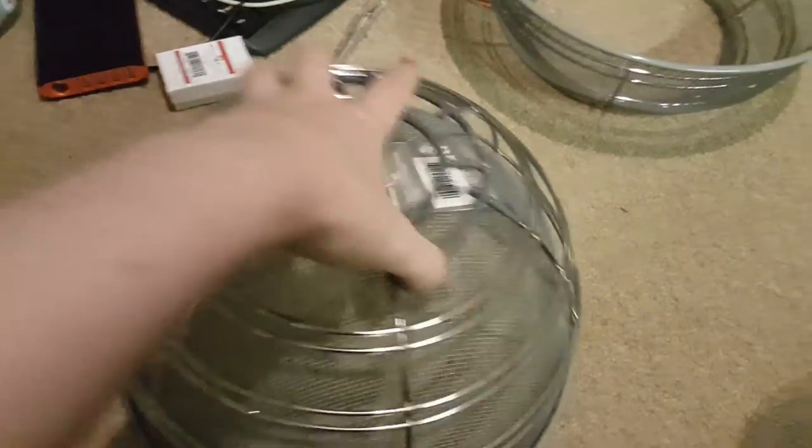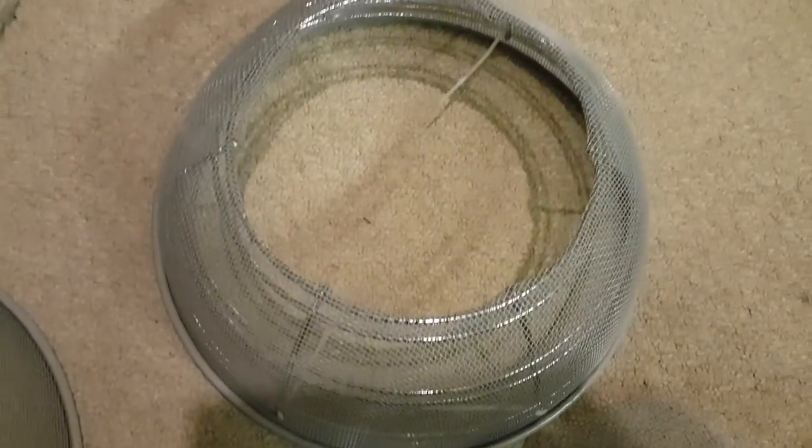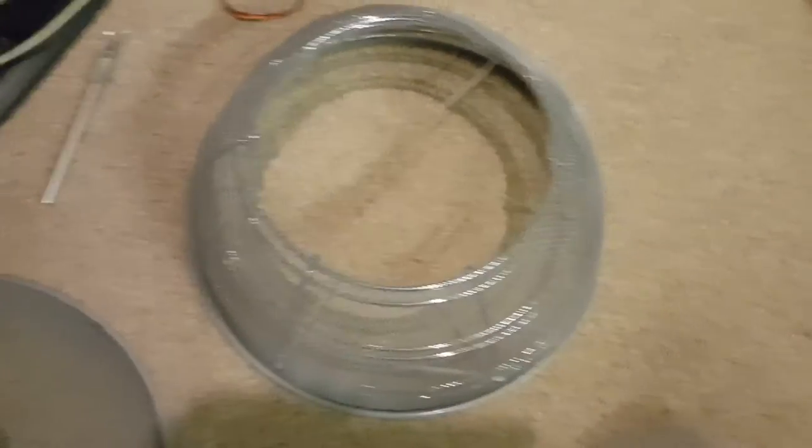As I did in a previous video, I cut the top off this as well, and I basically just attached them together and folded the edges under. So here we have the Faraday cage — it's a bit rough around the edges, but I'll fix those up at some point. I also need to cut off the cable ties in here. This clips straight onto the proton pack, so I'm going to go and do that now.